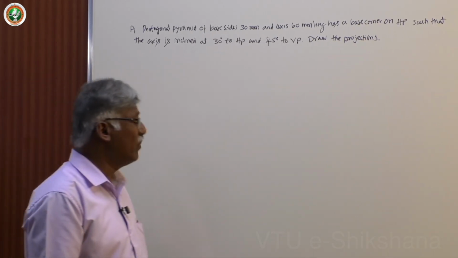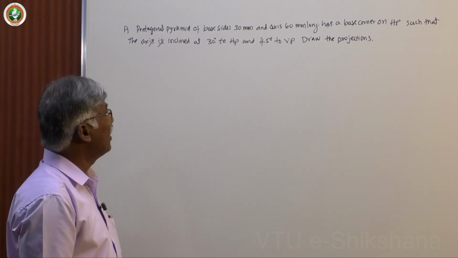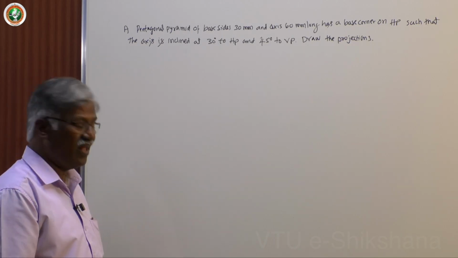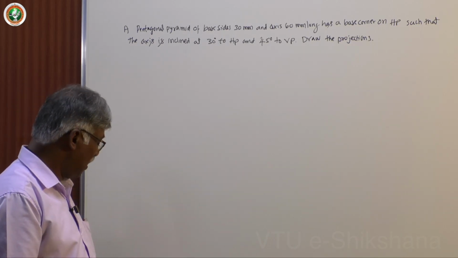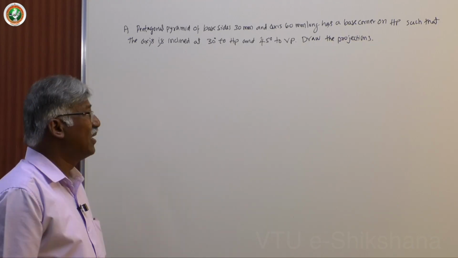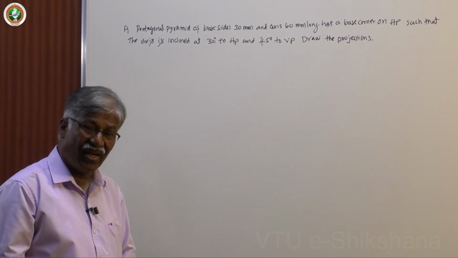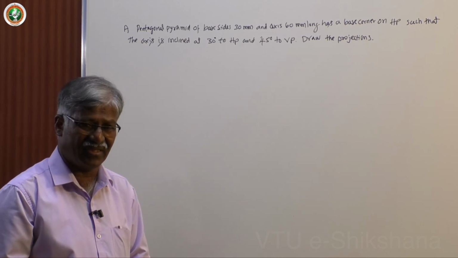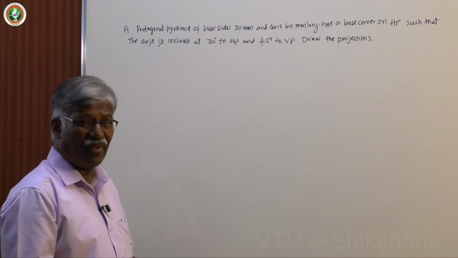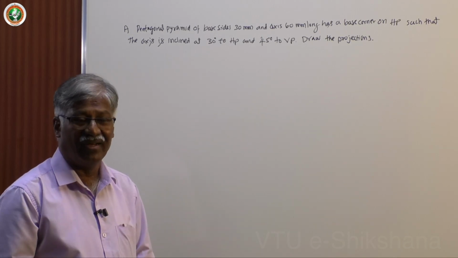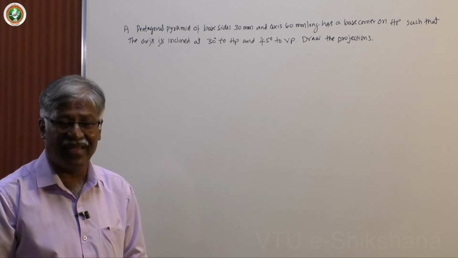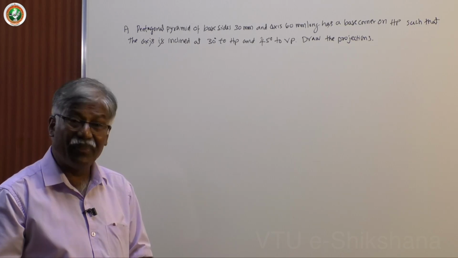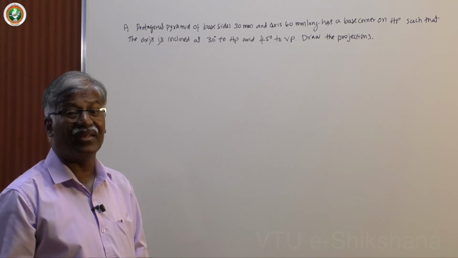Let me take the first problem on the pentagonal pyramid as the regular problem, inclined to HP and inclined to VP, particularly the axis. Then we will look into the other parameters. Whenever you go through question papers or the questions asked by your teachers, normally the pentagon shape will be there. It is something like a tiger type. Why I say this? Because of the mistakes we commit in preparing the initial position or preparing the pentagon itself.